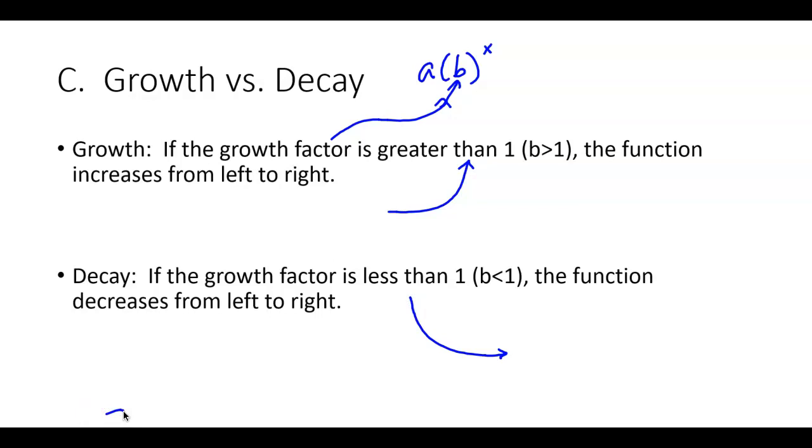Okay. All right, so we know what an exponential function is. Looks like this. We know what they look like. They look like this. If they look like the top one, it's called a growth. If they look like this, they're called a decay. We also learned how you could tell where the y-intercept is. It's just this number, right? Okay, so we've got enough information to move on to our last bit for the day.